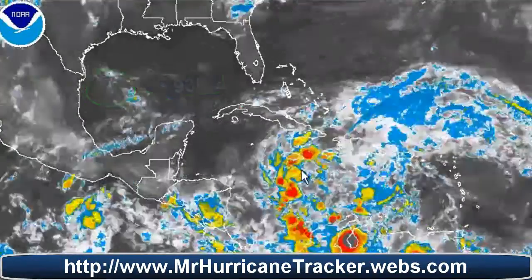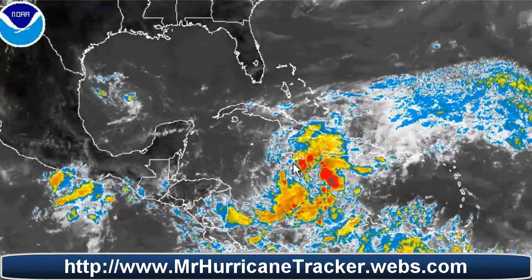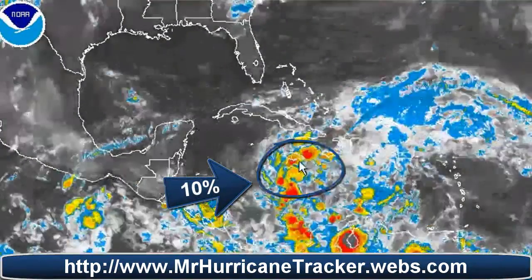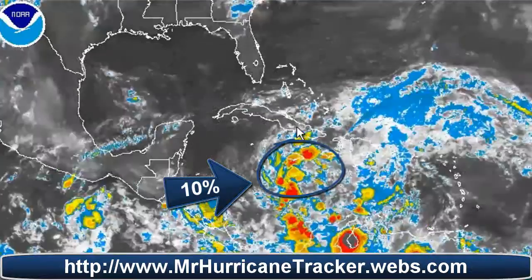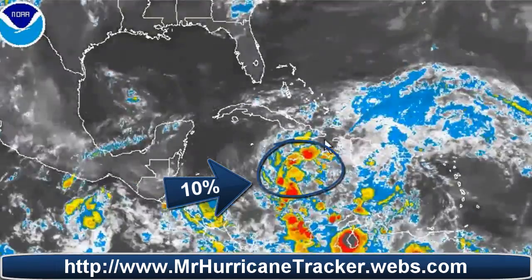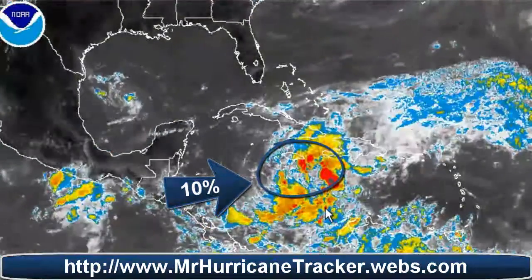Looking at the Caribbean Sea, specifically the Southwest Caribbean Sea, this storm is positioned at 15 degrees north and 80 degrees west. It's headed toward the Hispaniola and Puerto Rico area, where they'll be seeing showers and thunderstorms, possibly severe weather and flooding. So we'll have to continue to watch that.